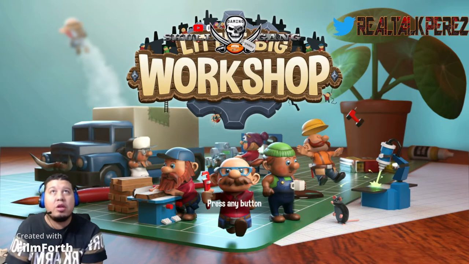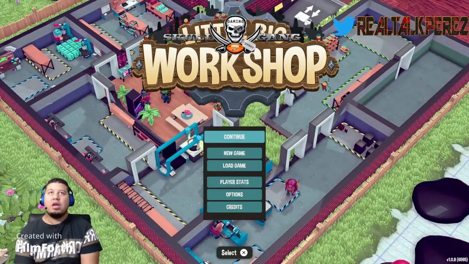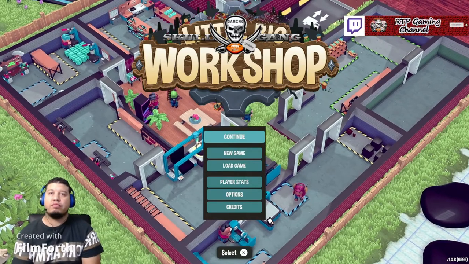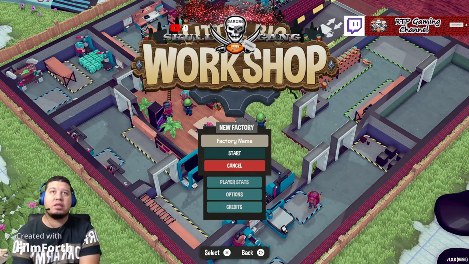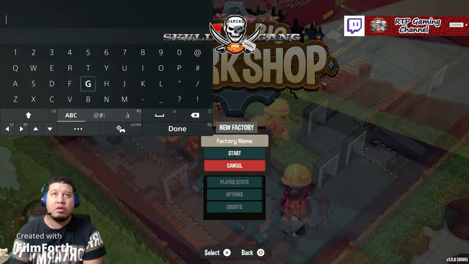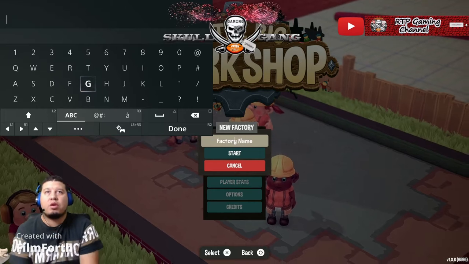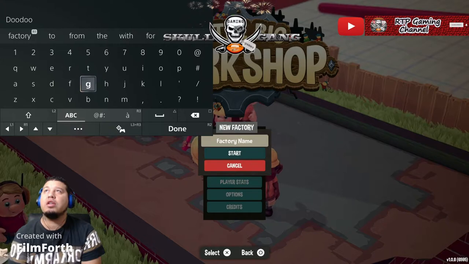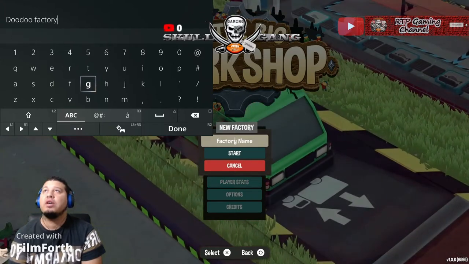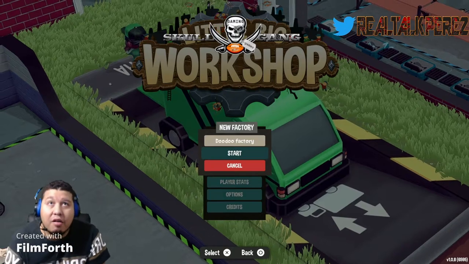We're here live in effect. We got this game, Little Big Workshop. It's basically about owning a business. It's a workshop, you own your own business. We're gonna call this workshop, let's go ahead and call it the Doo-Doo Factory, because we're gonna have a lot of crap.